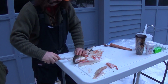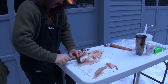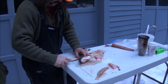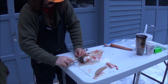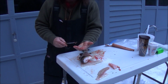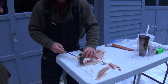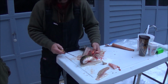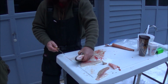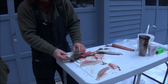like that. You can actually salvage a little bit of meat out of there. It's a little chunk of meat. Now with a good sized fish, that's a little more significant, but that's a chunk of meat if you're making a stew or something. You wouldn't waste that. That's cool. Yeah, and you can get some meat in here too if you take your time. But you can see, not much left there. We didn't leave much to spare.